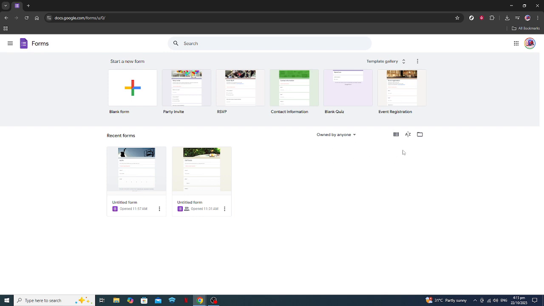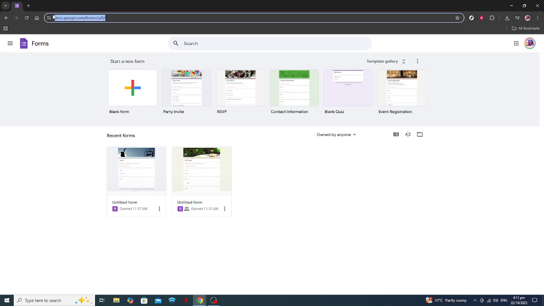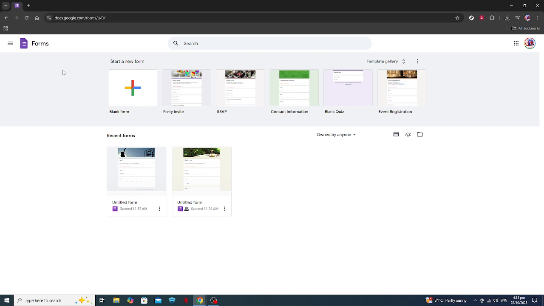First, you need to access Google Forms. Open your web browser and type Google Forms in the search bar. Click on the link that takes you to Google's survey software. If required, sign in using your Google account. If you don't have one, it's a simple process to create a new account, and you'll find yourself in the Google Forms user interface quite quickly.